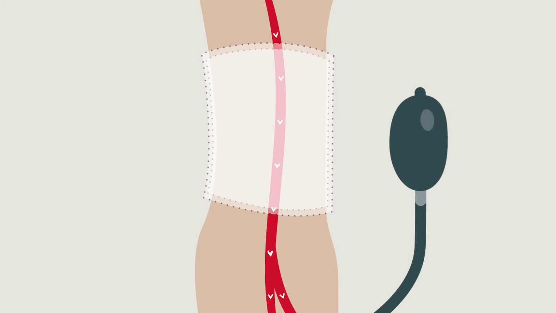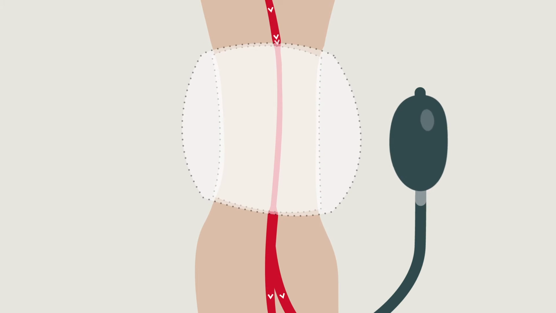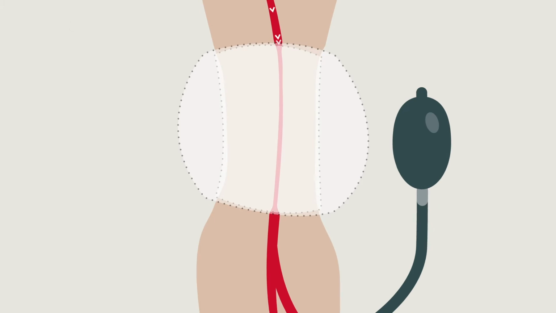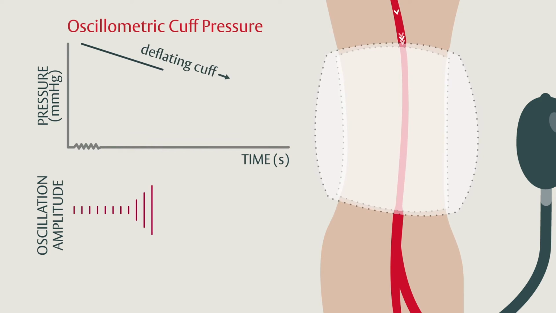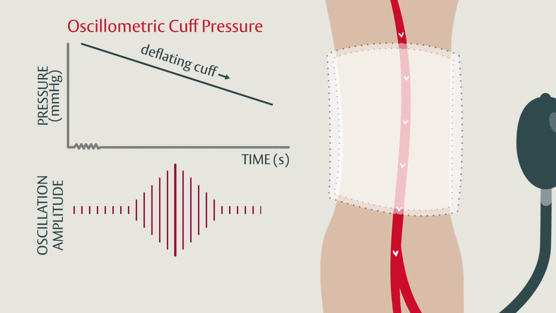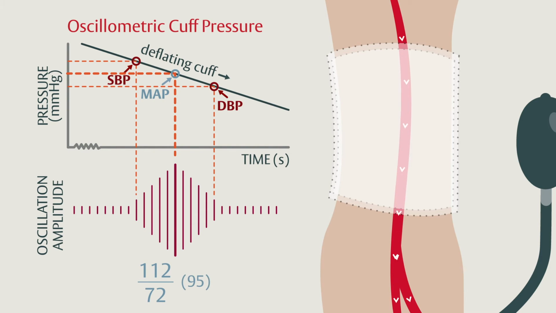How is blood pressure measured? Most commonly, it's done with oscillometric blood pressure cuffs. These cuffs measure the oscillation of an artery as a function of pressure. They inflate to a pressure high enough to arrest blood flow through the artery, stopping it from oscillating. They then deflate and detect the oscillations, the vibrations. The point of maximal oscillation corresponds closely to the MAP. The systolic and diastolic pressures are estimated based on algorithms.